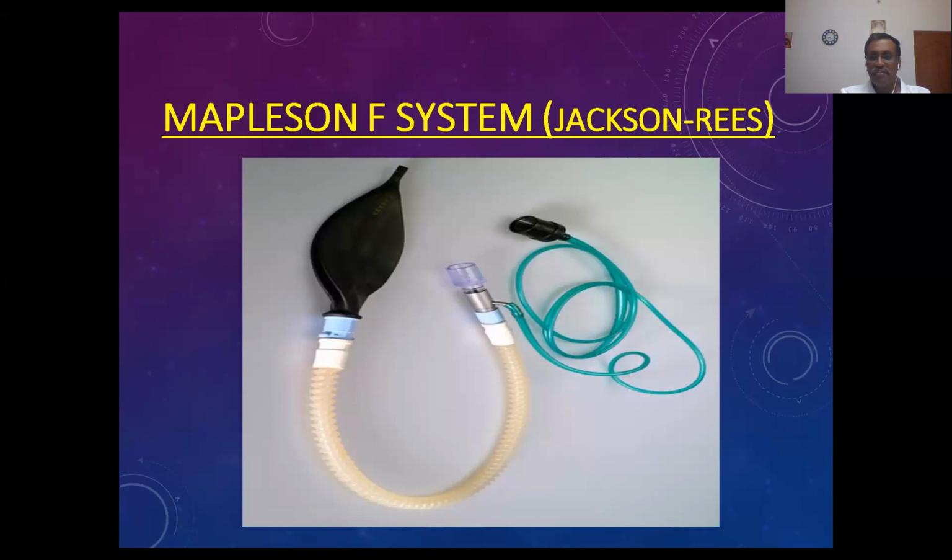That is designed in the foreign countries. We are not much aware of it as far as scavenging is concerned, and this design allows effective scavenging once the APL valve is attached to the other end of this bag.